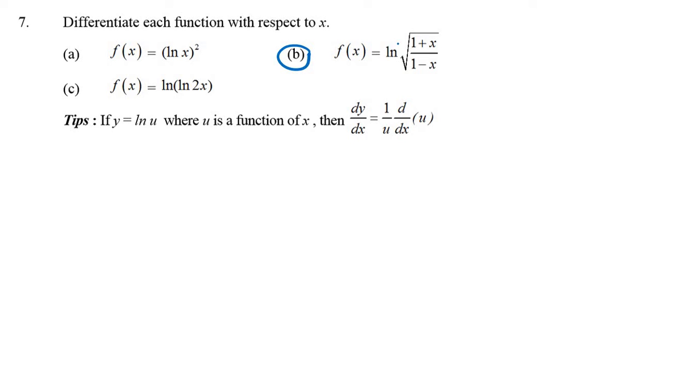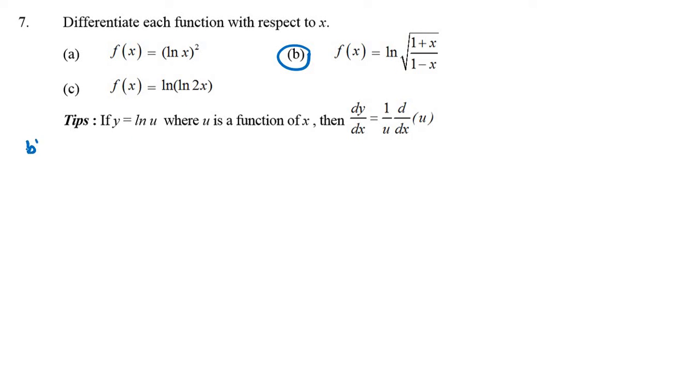Okay, so now we have fx equals to ln of square root of 1 plus x over 1 minus x. Okay, so what I'm going to do here is, first, before we differentiate, when we check our ln function, we try to simplify first. Kalau kita ada properties ataupun rules yang kita boleh pakai lah.